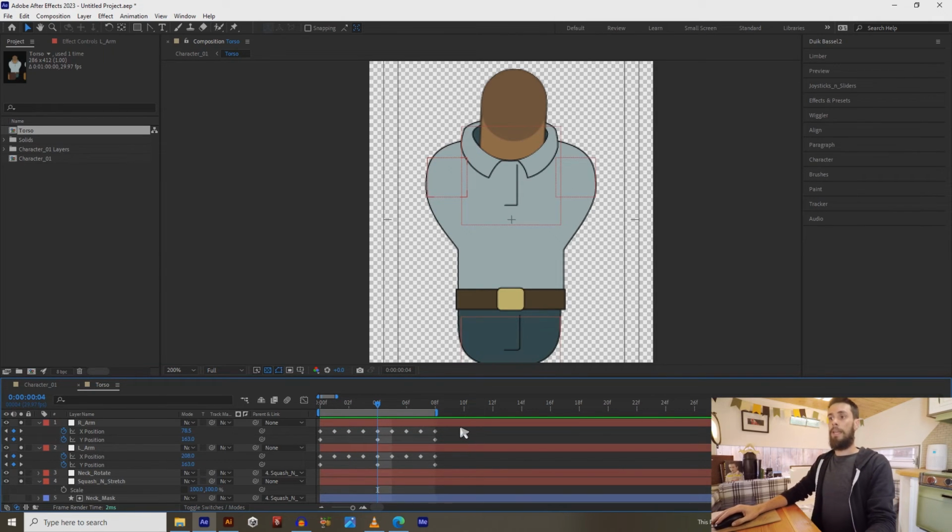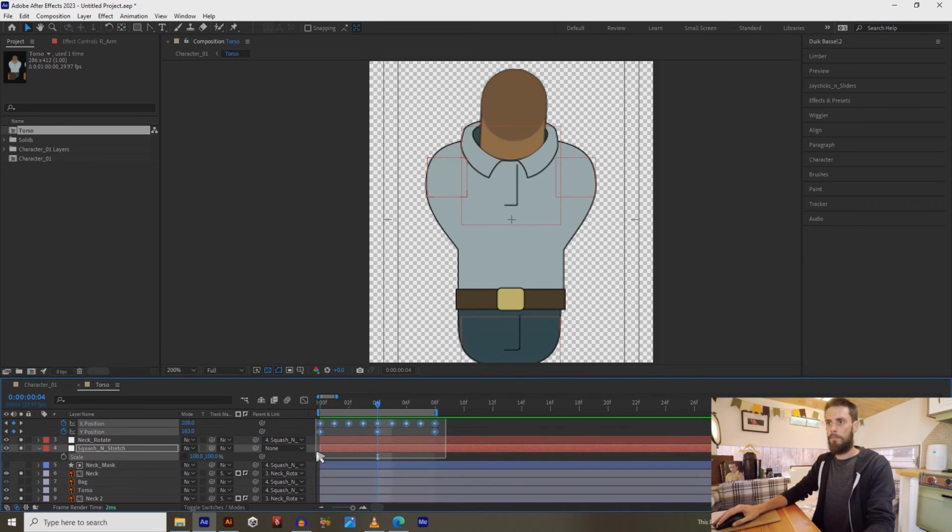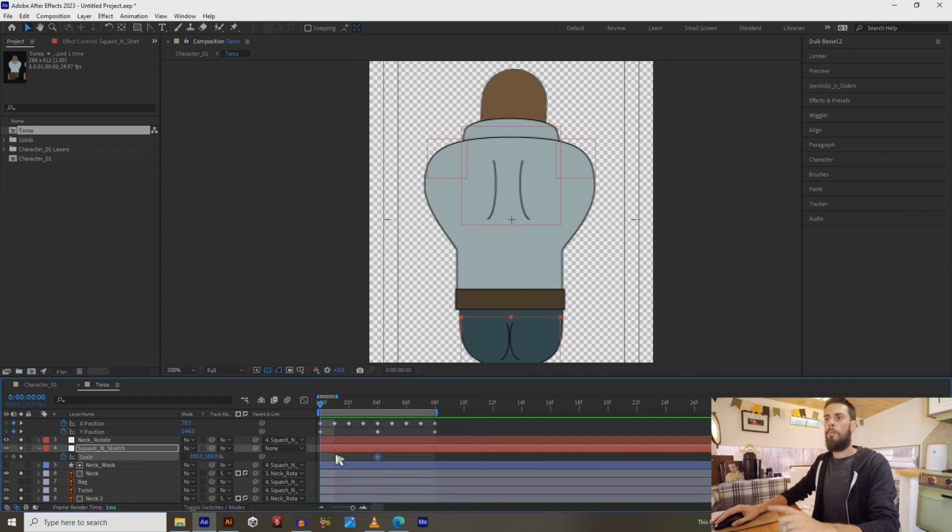But finally, what we need to do is, well, one, we need to take all of our keyframes. Actually, we need to do our squash and stretch again. So right here in the middle, we'll do 100%. We'll come all the way to the beginning of the timeline. We'll do 95 to 110.